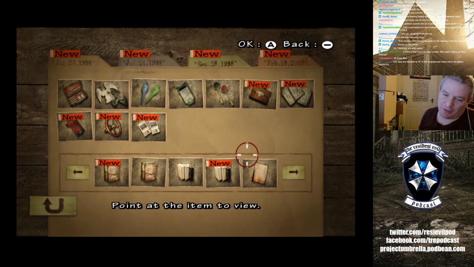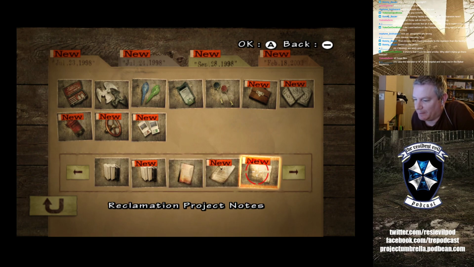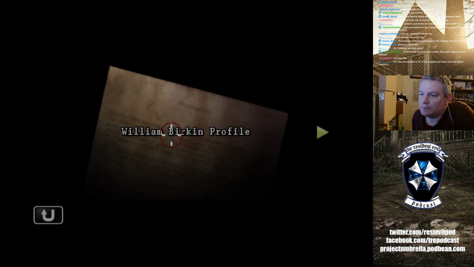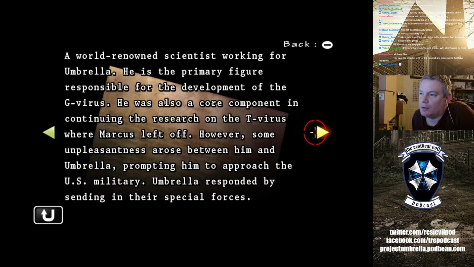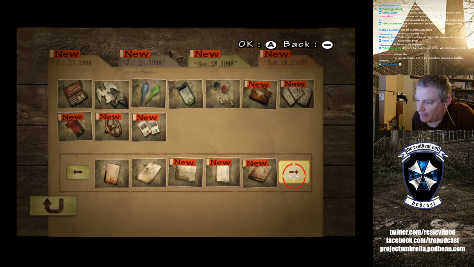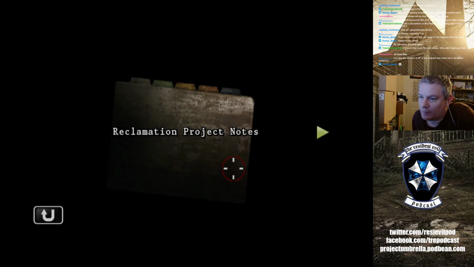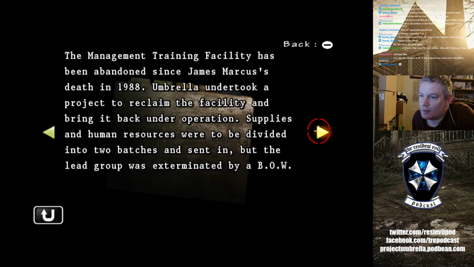You take the elevator to 4F of the hospital and come out in the Baker residence. That is in Umbrella Chronicles 3, of course. You can get some profile, there we go. The management training facility has been abandoned since James Marcus's death in 1998. There it is, black and white for everybody.